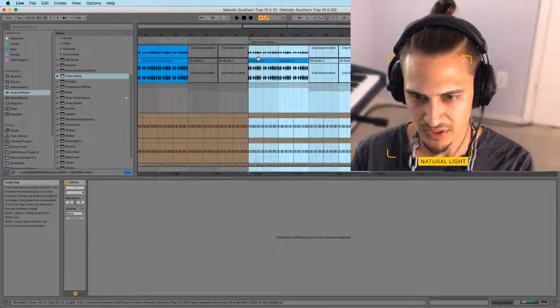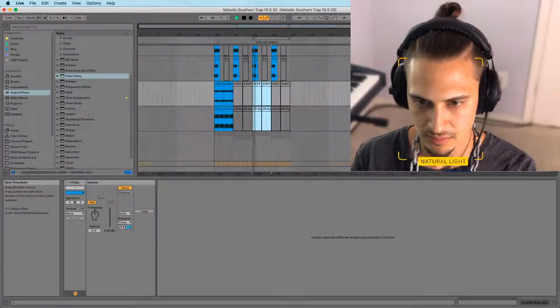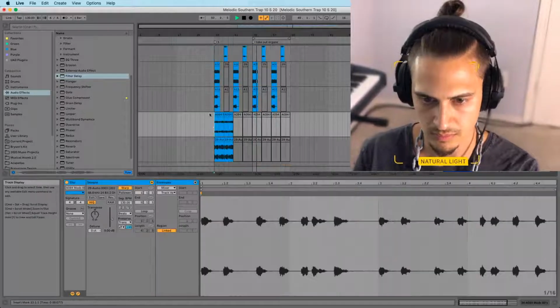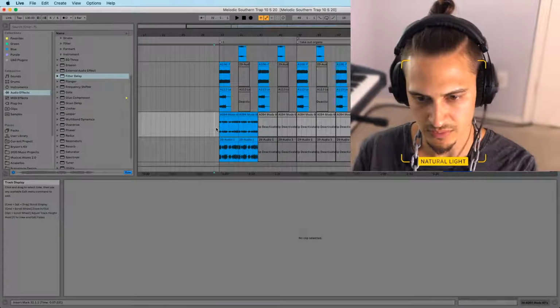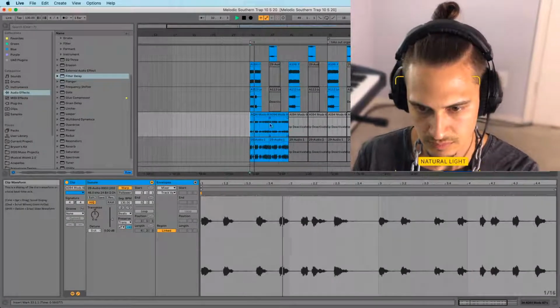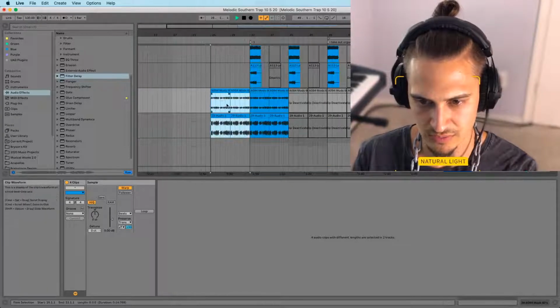Maybe the organs will just be something more of an intro type thing. A guitar would be kind of cool. Let's hear how this sounds in the intro.